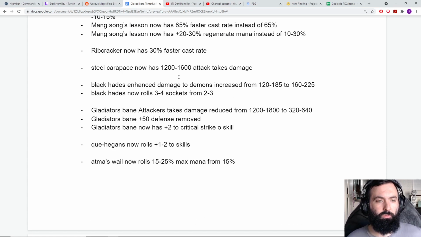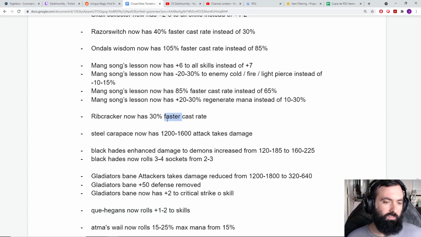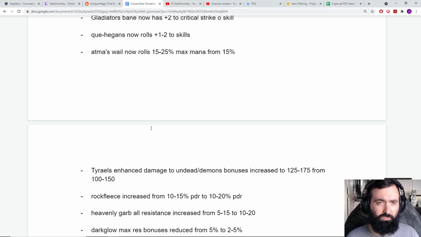K. Higgins rolls 1 to 2 skills. Hell yeah, let's go. K. Higgins actually has a bit more of an identity now and can actually be better than a lot of other armors. I like that one. I like that change a lot.